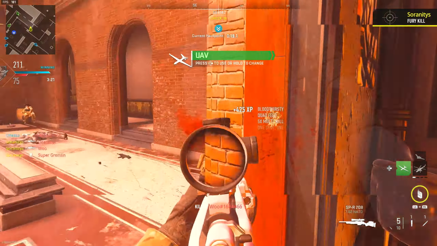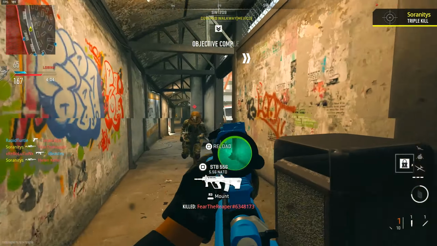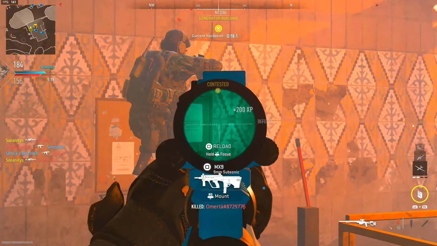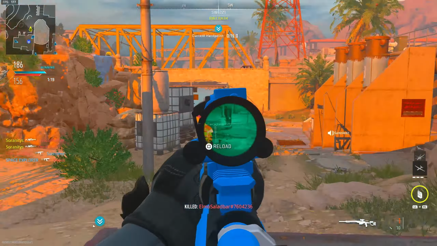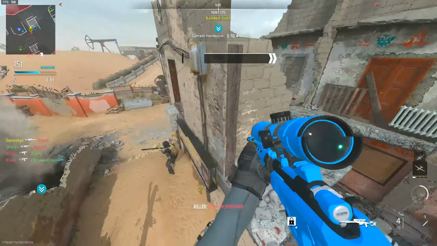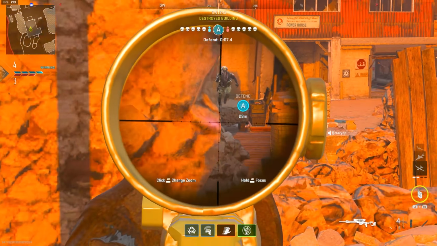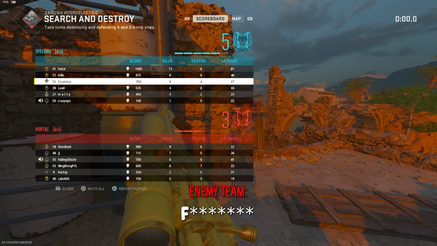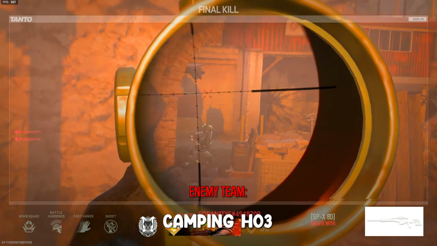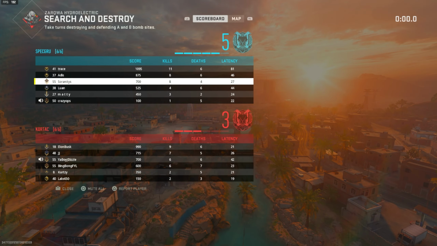Yep, they're all there. Go. Mike, I gotta bleed after this, okay, bud? Last point relocating, stand by. You're in a good spot, good time. Hey, watch your right side. He's in the back. Camping hoes. Yeah, that's all you can do. You can't one-on-one. Shut up. He's not right there.